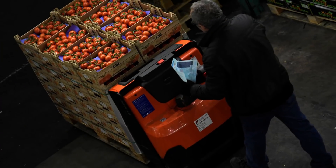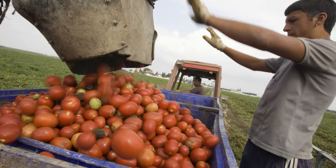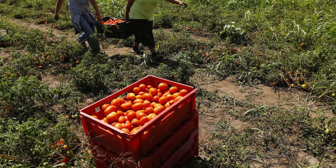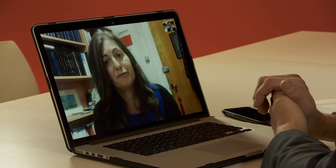But if we imported tomato from Spain, where it's grown in open fields, then the carbon footprint is lower, even when you account for the transportation. So what can Canadians take away from your study? We have a choice in terms of the type of food that we eat — generally less meat. And if you make a sandwich at home, you will normally half the carbon footprint of your sandwich.